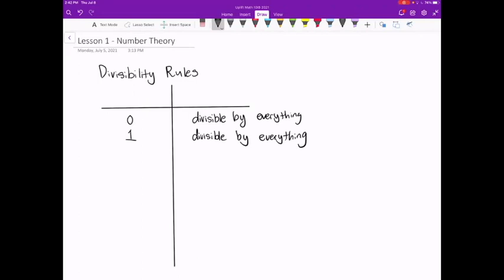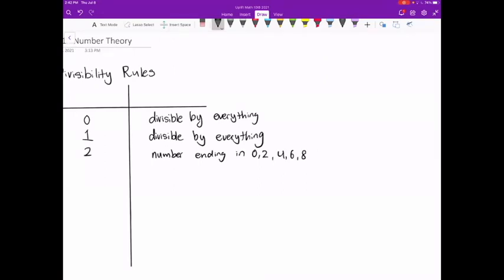And the first actual divisibility rule we're going to go over is 2. So a number is divisible by 2 if the number is even, or we could do another check by seeing if the last digit is equal to 0, 2, 4, 6, or 8. And from now on, we will give examples for all the divisibility rules. So for example, for 2, a number that is divisible by 2 is 24, because it ends in a 4. Another example is 48, because it ends in an 8.